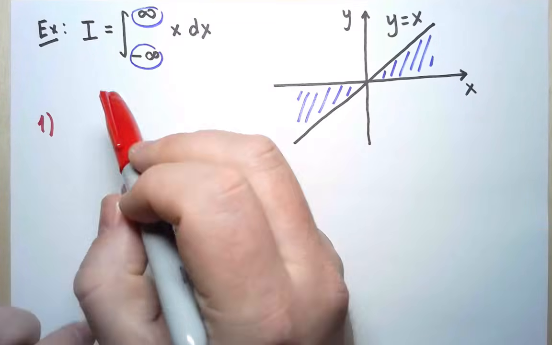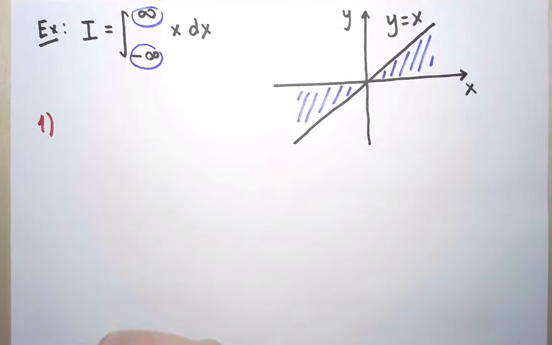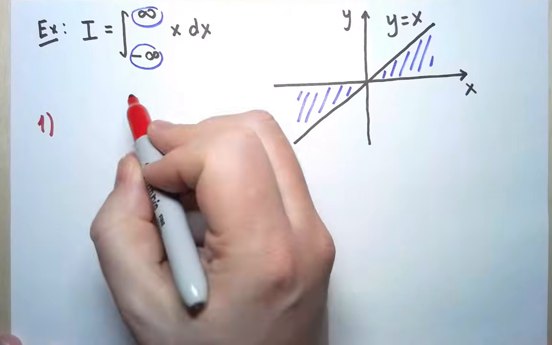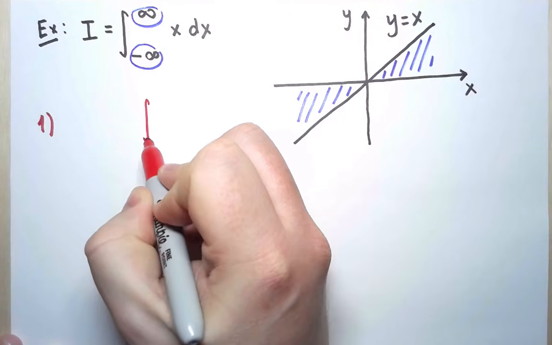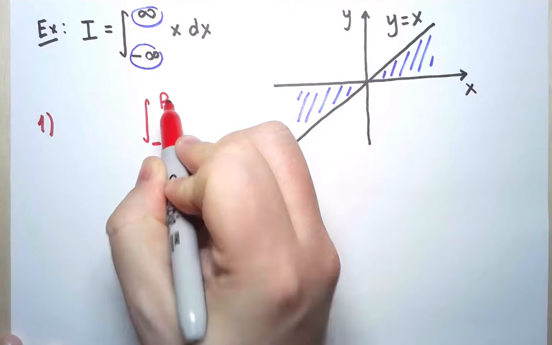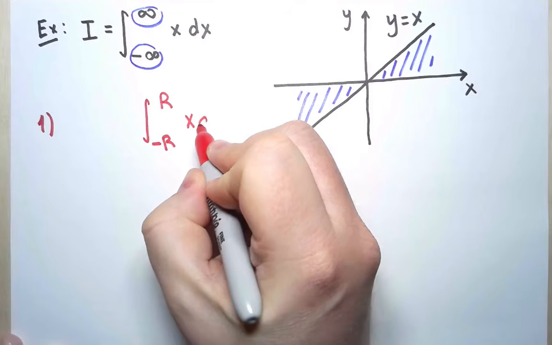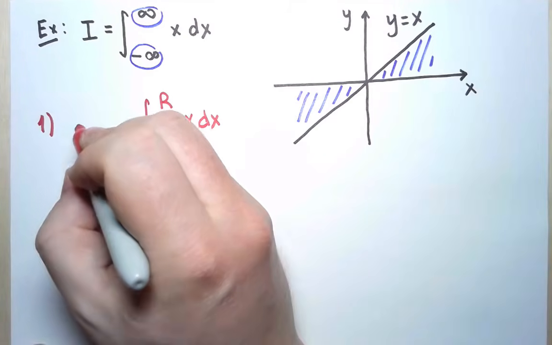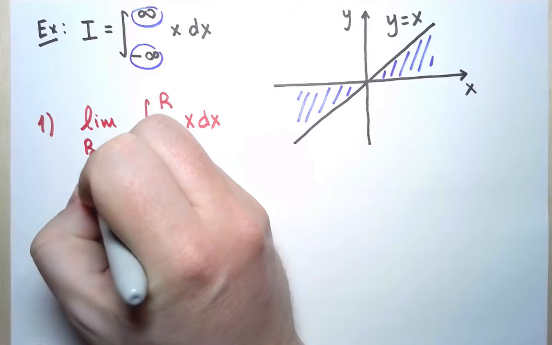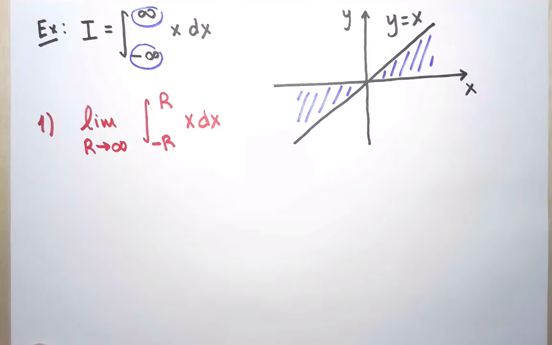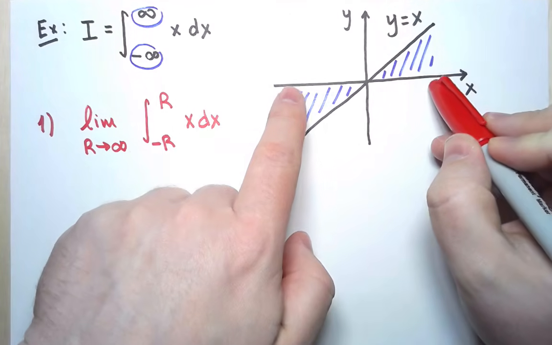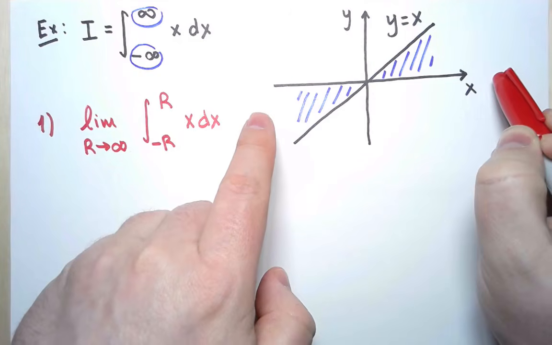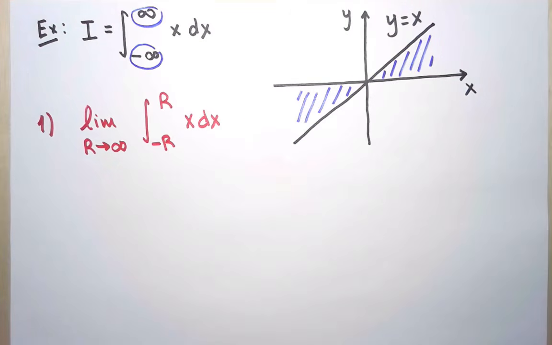We know that we can't integrate between minus infinity and infinity directly. We can only integrate a function that's continuous, for example, on an interval that includes both endpoints. So perhaps we can set this as integrating the same function between minus r and r, where r is a positive real number, and then taking the limit as r goes to infinity. This seems like a reasonable interpretation. I integrate between here and here, and then I make r grow bigger and bigger. So what happens if I calculate this limit?